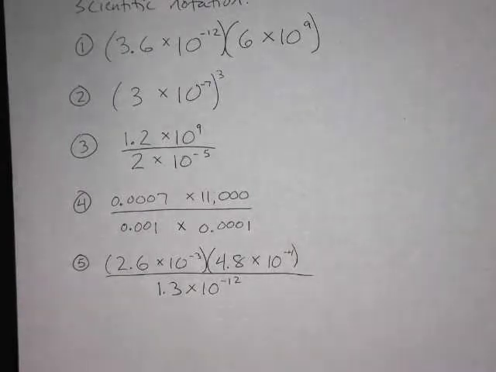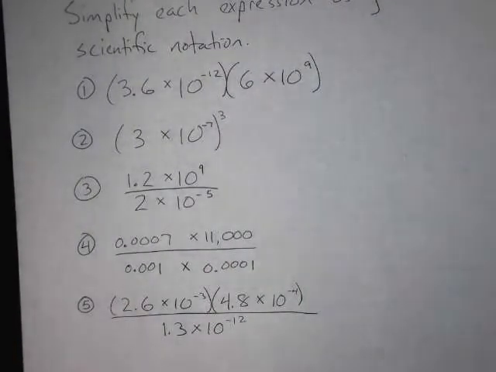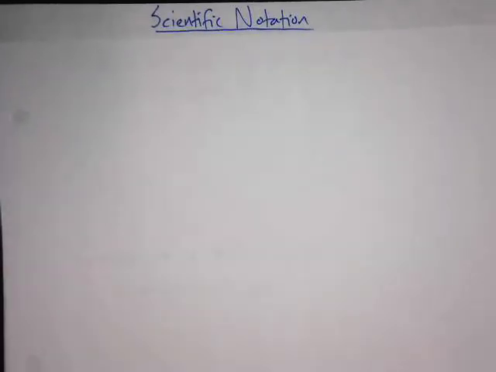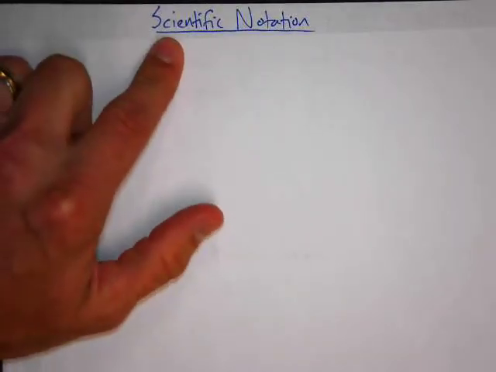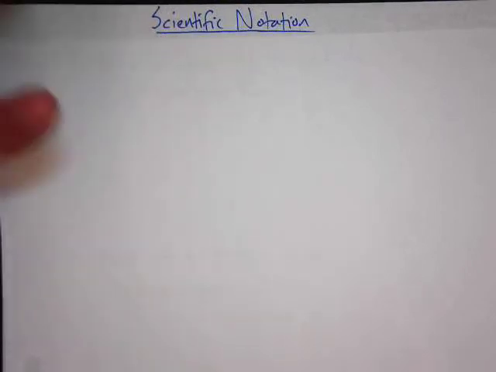To begin, we probably want to learn a little bit more about scientific notation. Like, for example, what is it? So let's talk about scientific notation for a second. Scientific notation is basically a way of condensing very, very, very big numbers or very, very, very small numbers. Because in the actual world, the world of science, the numbers we deal with have a tendency to be extremely huge or infinitesimally small.